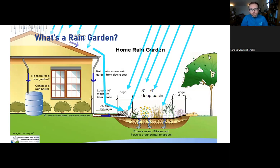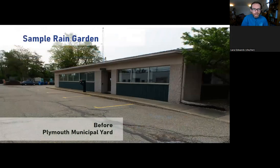Now, it's also a great way to make your home work better. We can get the water farther away from your home's foundation. So we're helping to keep your basement dry. We're picking where the water goes in your landscape. So you're drying out other lawn areas. You're picking where the wet area is, and you're putting in plants that can handle the water. So a rain garden is just a great functional landscape. And as you'll see, it can be quite attractive.